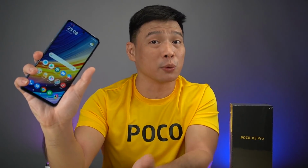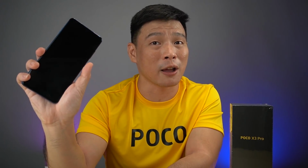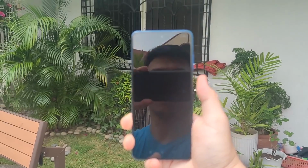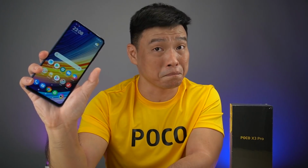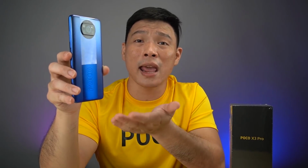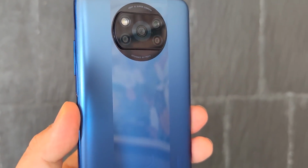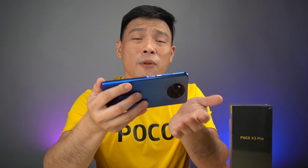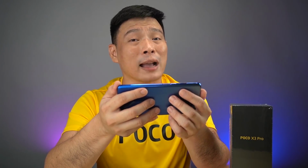Now this phone also comes with a side-mounted fingerprint scanner which is very responsive. Check it out. Not bad. It also comes with an NFC and deploys the liquid cooling technology 1.0 plus. After playing the game for roughly 2 hours, I can see that it's not really that hot. But you can always use a phone cooling attachment just like the Black Shark cooler.